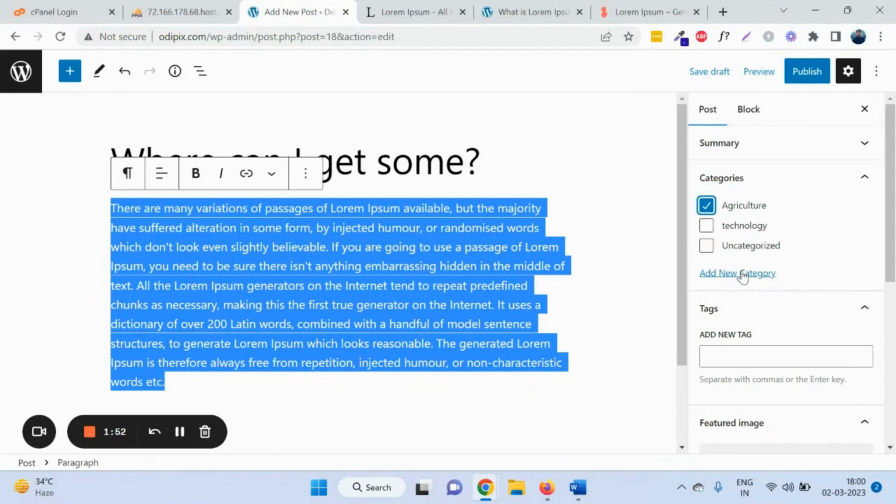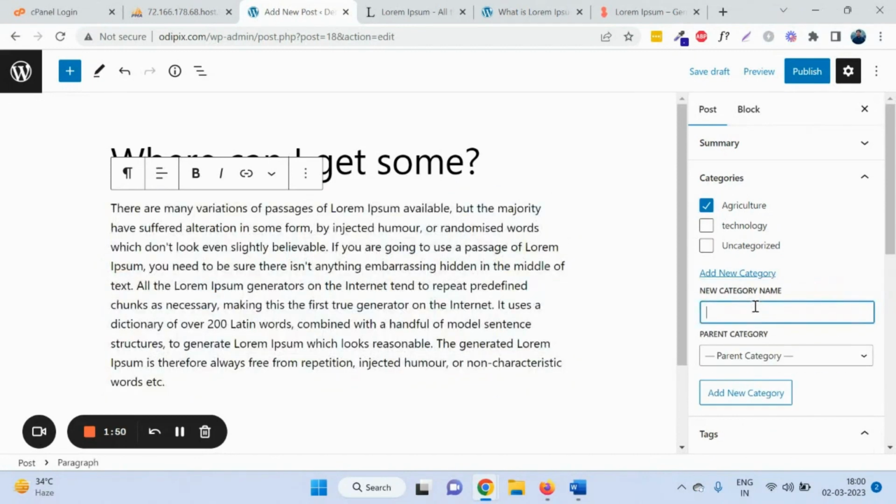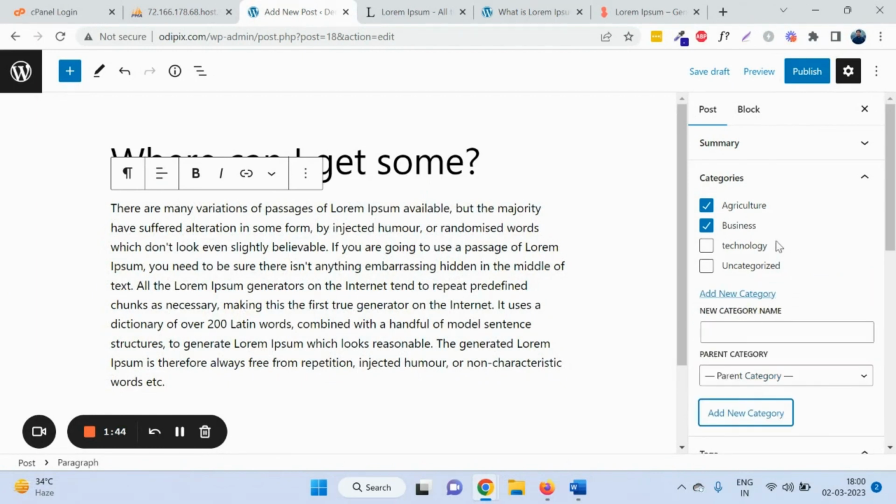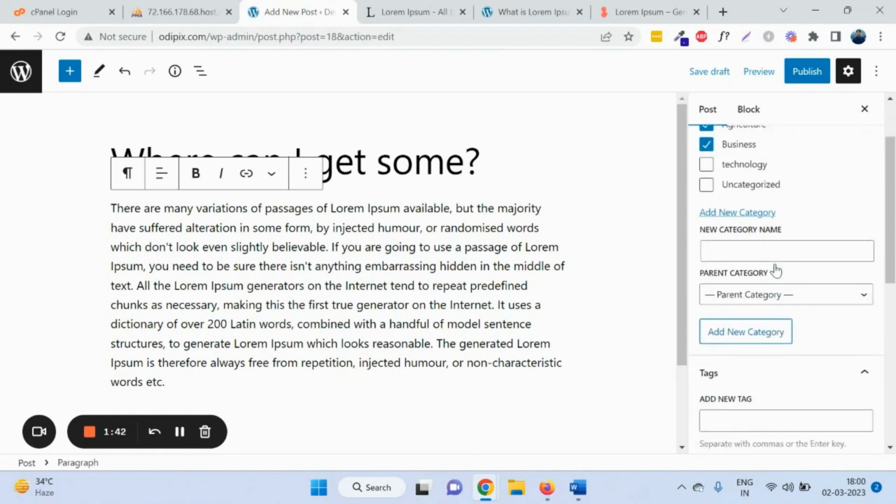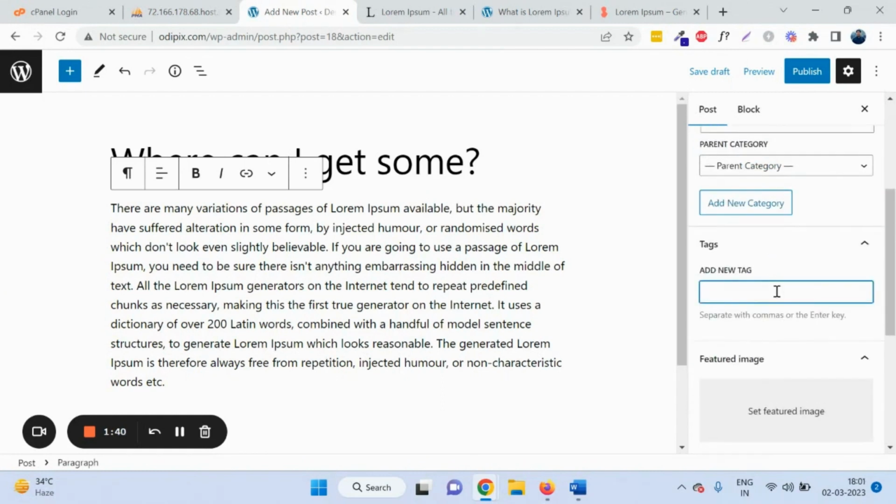If you want to add a new category, we can add it here. Let's say business. We can add this category here. So the category is added. Let's say we'll have to add some tags, and here is the tag. Let's say demo post. The demo post tag is created.